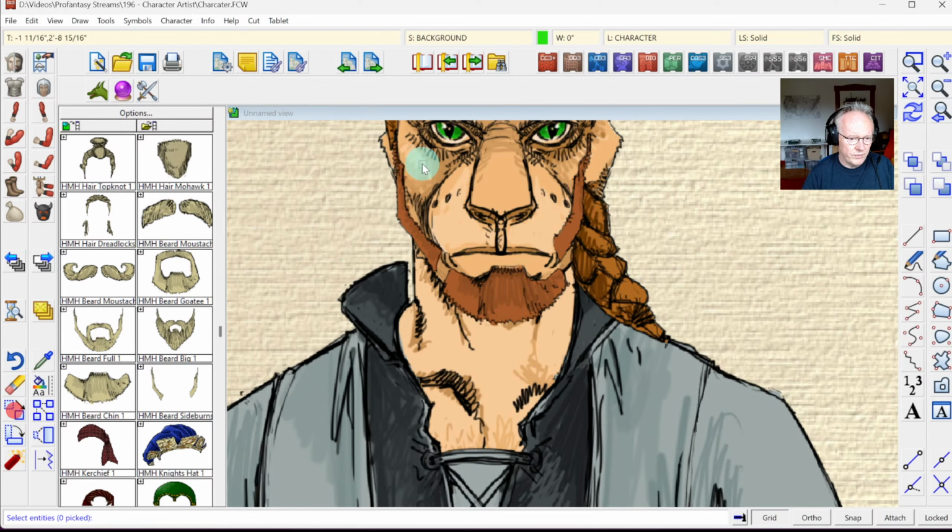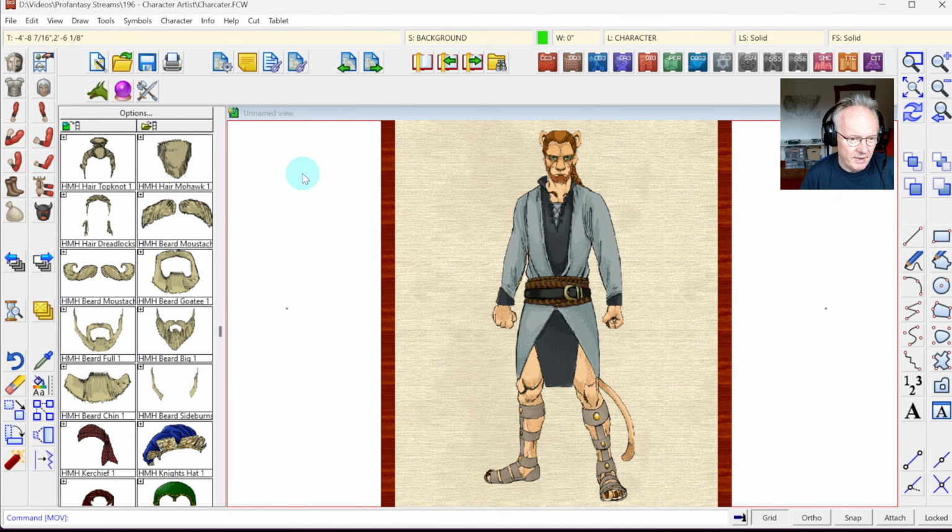So I click the move command, choose the beard, press D, and move it around until I've got a space that fits. Make it even a little bit larger. Not quite. Oh, that looks good. Good enough. There we go.